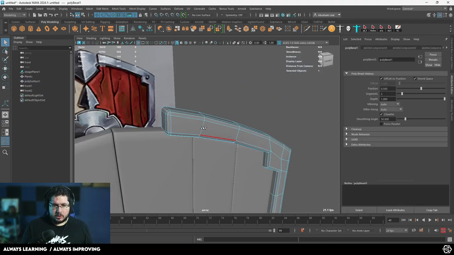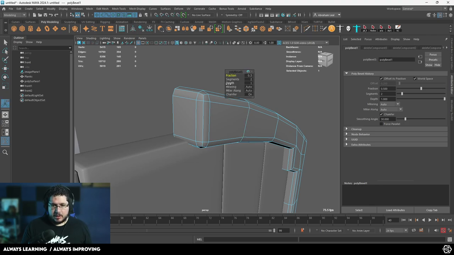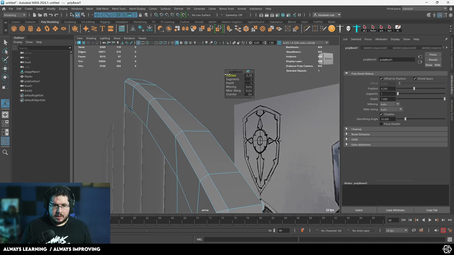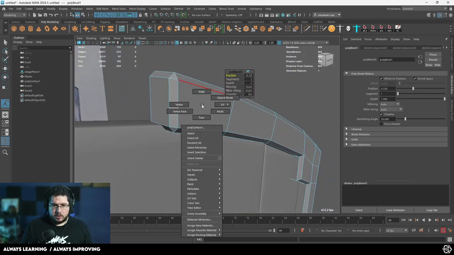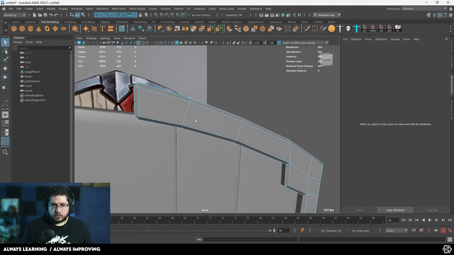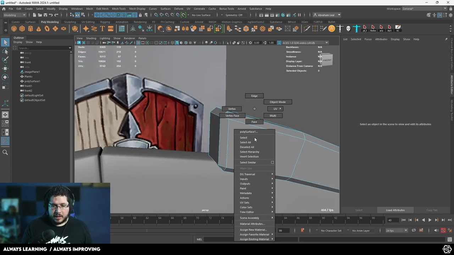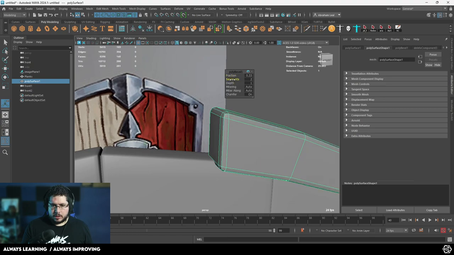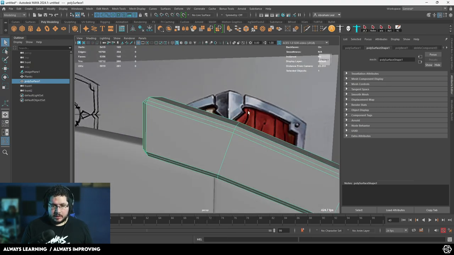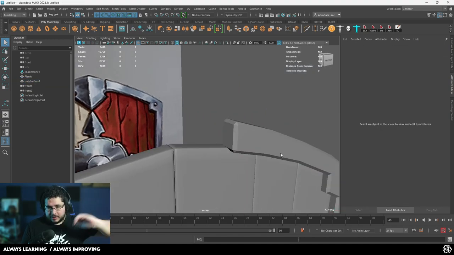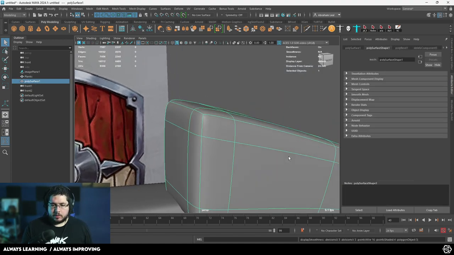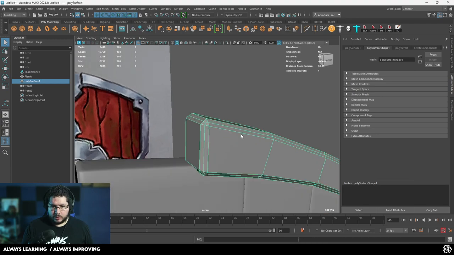If you wanna have something that's a little bit more stylized, kind of like a World of Warcraft style, you might wanna keep this at one segment like that, play a little bit with the fraction and then do the insert edge loops here, even though we have a triangle. Triangles are not bad. They again get a very bad reputation, but they're not bad. You could even give this two segments and just on the depth change it to zero. And that way the depth is gonna be completely flat. So you're not gonna have the round corner and now there's no triangle. So both of those options work really, really well.